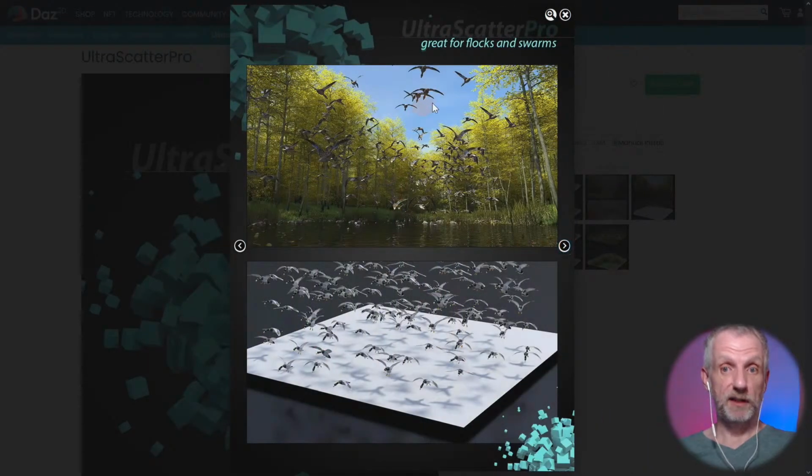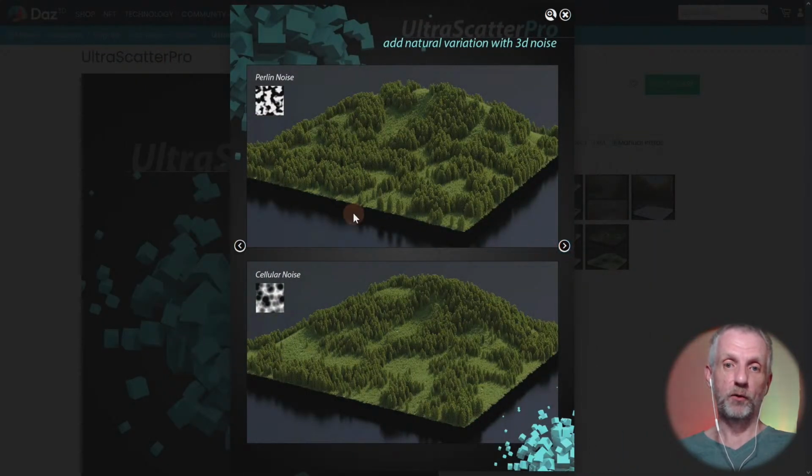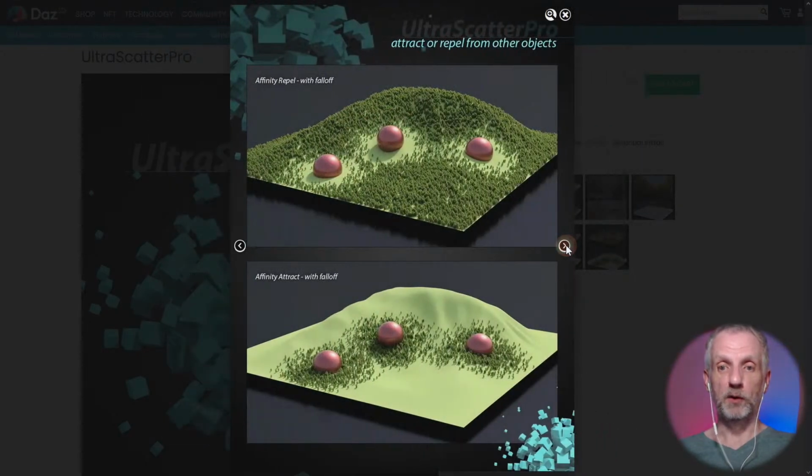And we're going to do something like this now, essentially with tiny little particles that will sit on top of the icing. Here, this is that distribution and slope shader. So those are the options that we have. Very cool. Then you can add this noise here. Anything that is white will not replicate things. Anything that's black will replicate things. So kind of cool. We won't need it here, but know that these things are available. And yeah, there we go. This is attraction, and attraction with fall off and repel with fall off.